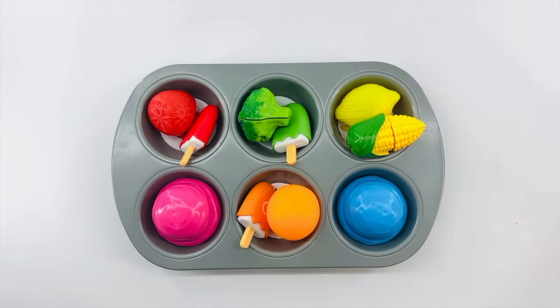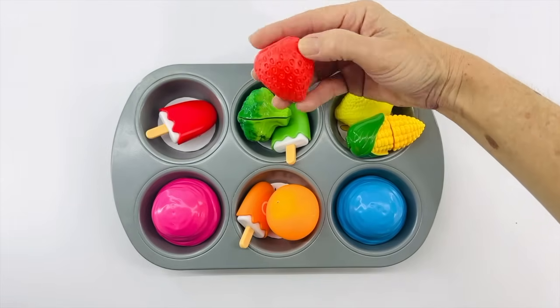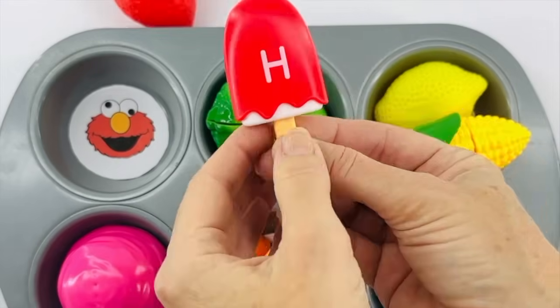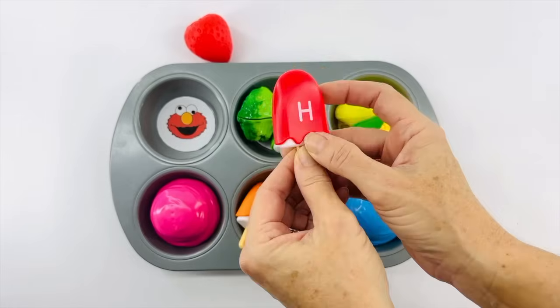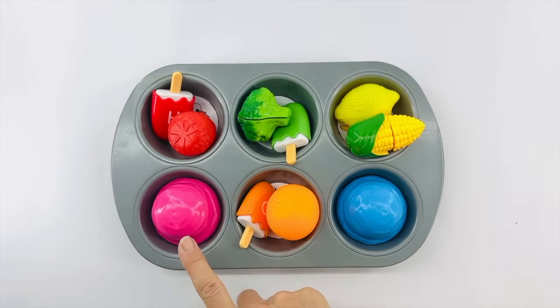Yum! Those snacks look great. It's a red strawberry. Strawberry starts with an S. And this popsicle has the letter H on it. H is for horse. Let's feed that to Elmo for his snack. How about the pink one? I wonder what's under there.